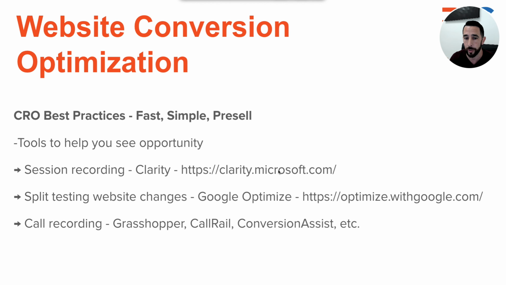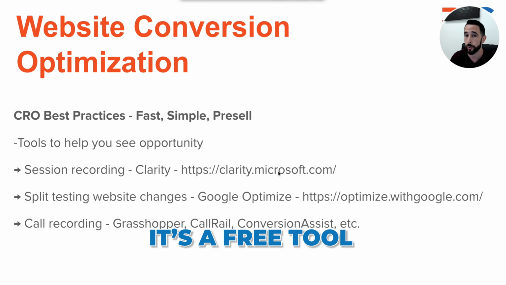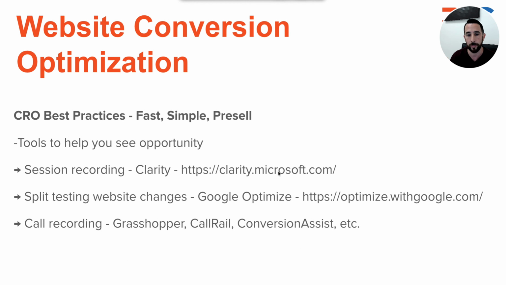So we just started using Clarity from Microsoft. It's a free tool. It just came out, as of this video, I think earlier this year. So right now, and I would imagine for a while, it'll be free. It's basically similar to Hotjar or Mouseflow or any of these other tools, Crazy Egg, there's all these weird names, I know, with animals and food. But Clarity from Microsoft is actually pretty decent.